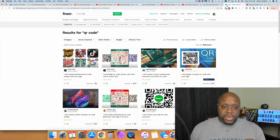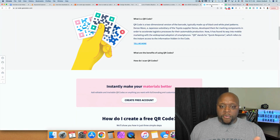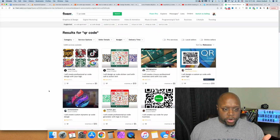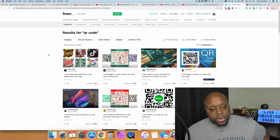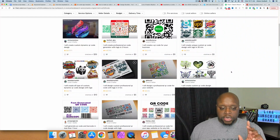Another thing that you can do is you can hop over to Fiverr, and this is going to be probably the least profitable way, but you can make $5 using this website by helping people and creating QR codes for them. But if you look at this, there are only 2,000 services available for QR codes, but look at this cool one up here in the top left. I will create professional QR design with your logo. So if you have a logo, you can turn it into a QR code. How cool is that? That actually will make you stand out a little bit more than just some of these plain Jane run-of-the-mill ones. But you can see here that there are tons of opportunity.